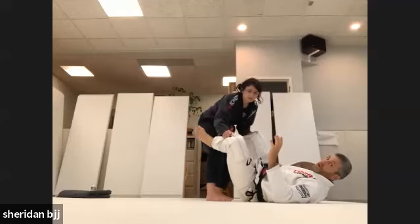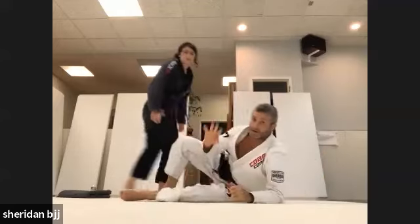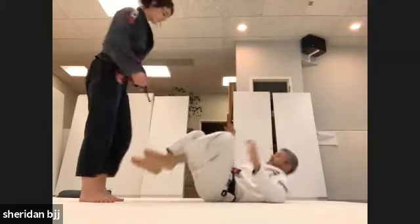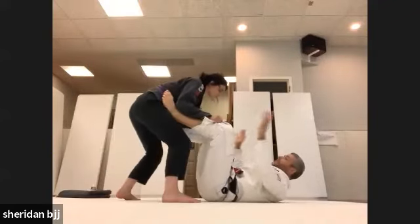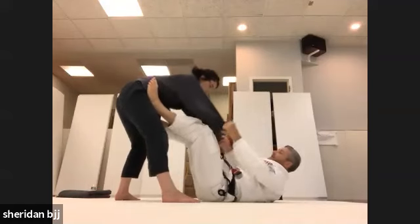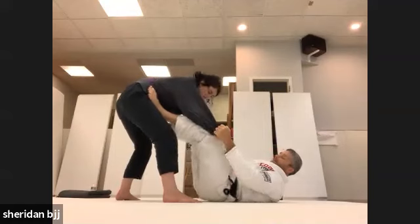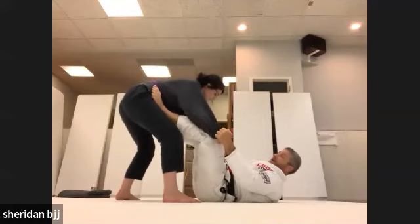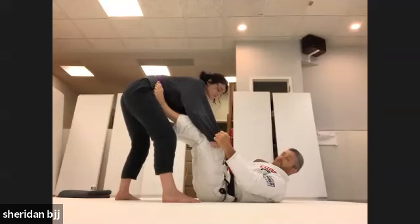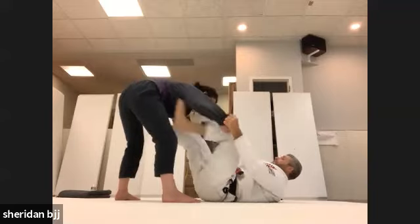Now, with the guard, you always want 4 points of contact, okay? So what we're going to do is we're going to come on to here. All right, we're going to get our 4 points of contact. We're going to get two on the hip and two on the wrist, so we have our open guard scenario. Now I'm going to show the move fast twice, and then I'm going to detail it, all right? So here it goes.